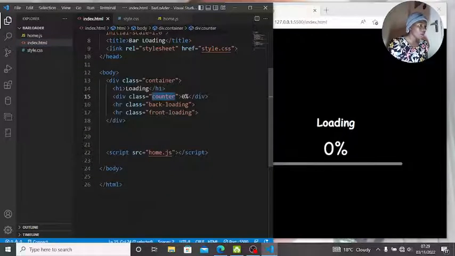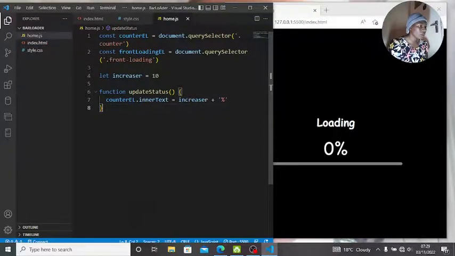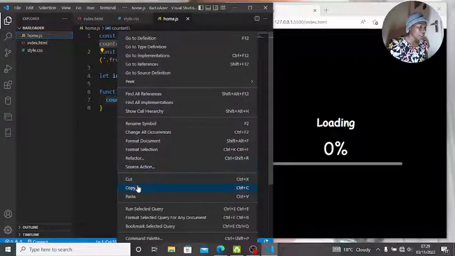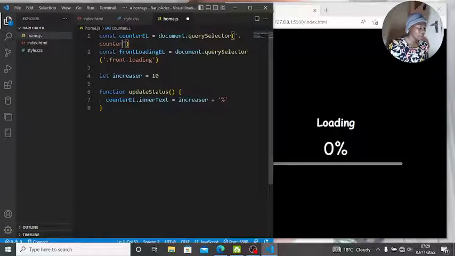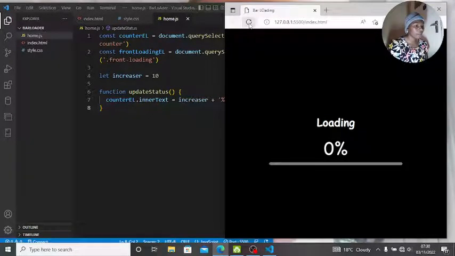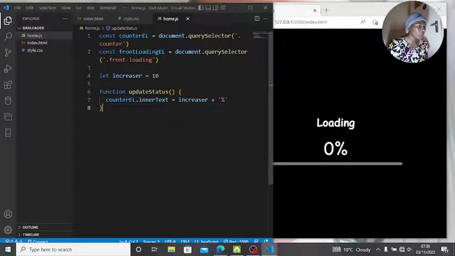Let me just copy, correcting my counter so it can work. Paste, okay, Ctrl S. I think it's working now. It should be working. Don't know why it's not working.